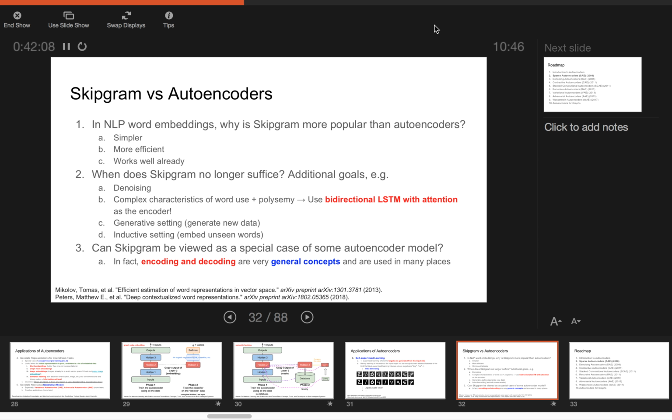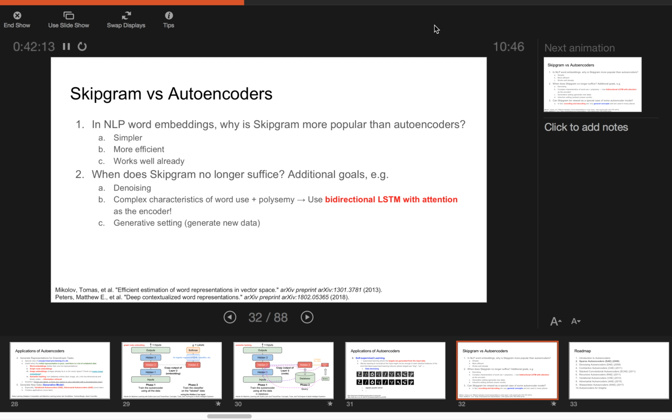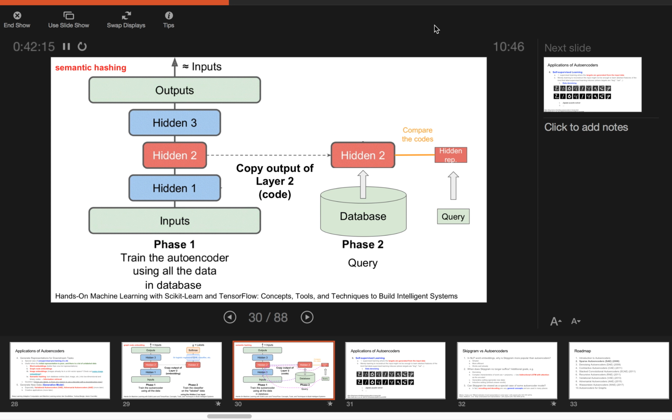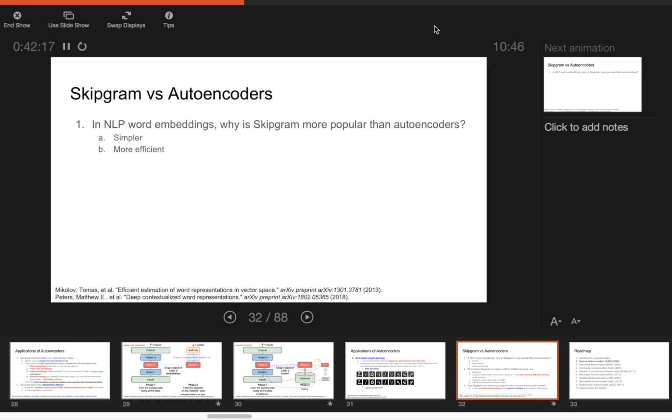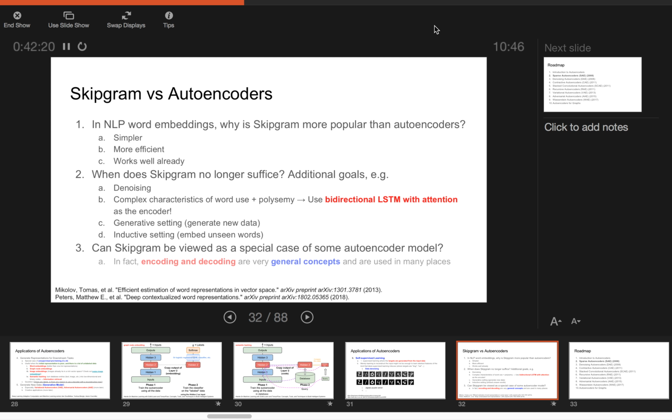Here, when you say denoising, what do you mean? Like in deep learning, if you have some noise in your data, for example, like this image. Image I understand, but for text, what noise? Not that common. So this is not skip-gram versus autoencoder. What I mean is that when you want to do something fancier, easier models like skip-gram no longer work. Windows no longer work. It's not necessarily NLP, sorry about that. Hopefully that clarifies. I'm more thinking of images in this case.